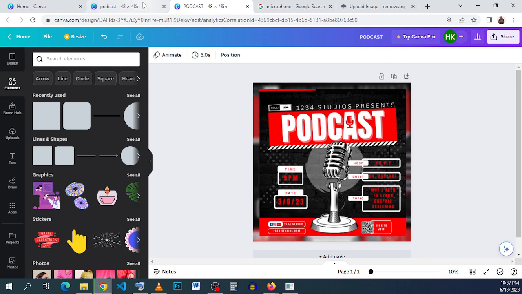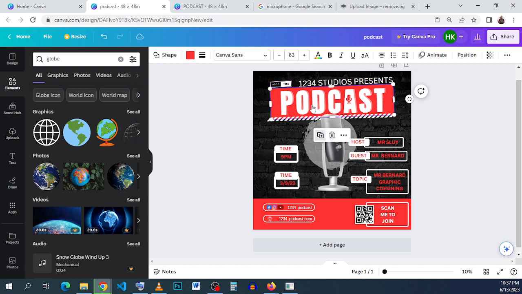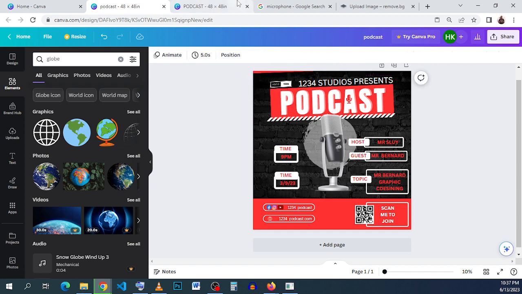And let me, okay, let me just insert that. You can see some red at the top, so it's the same element, and I just lifted it to the top just to create that effect.